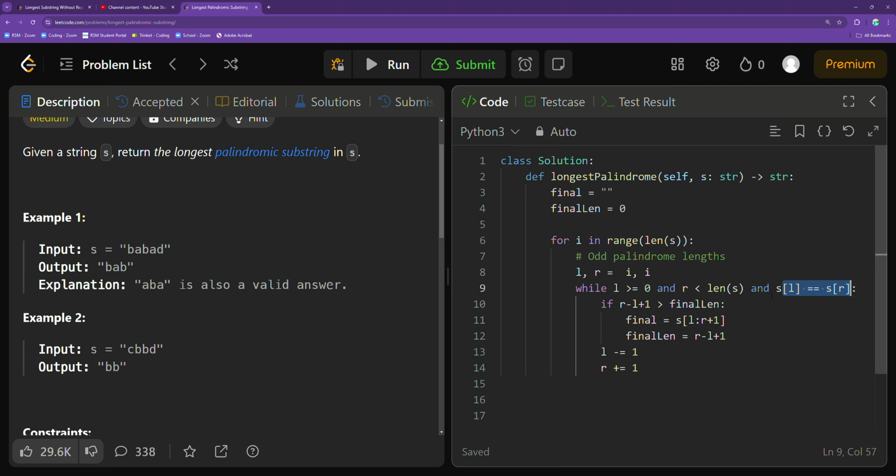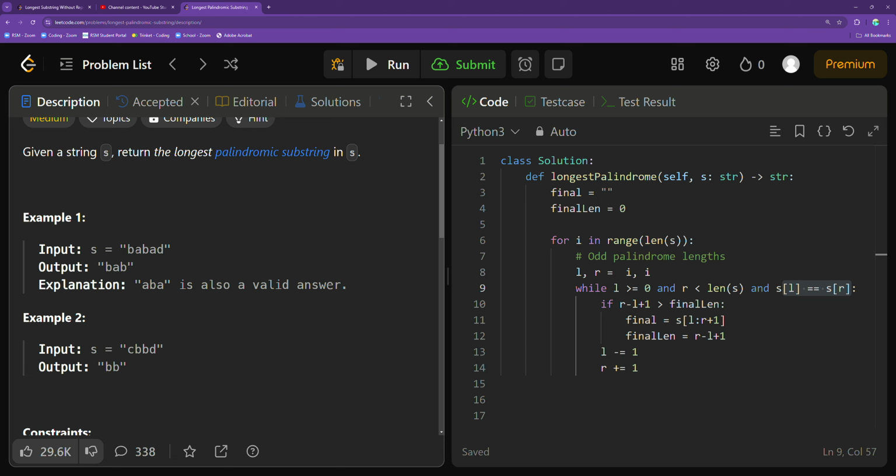So while we expand our current palindromic substring and we still have a valid palindrome, we're going to keep expanding while our two pointers are still in bounds of our input string S. So right now, both L and R are set to the middle letter. Since S at L and S at R are both equal, A is equal to A, and they're both still in bounds of our input string S, we'll set L minus equals 1 and R plus equals 1, so L is A and R is A. So we still have a valid palindromic substring.